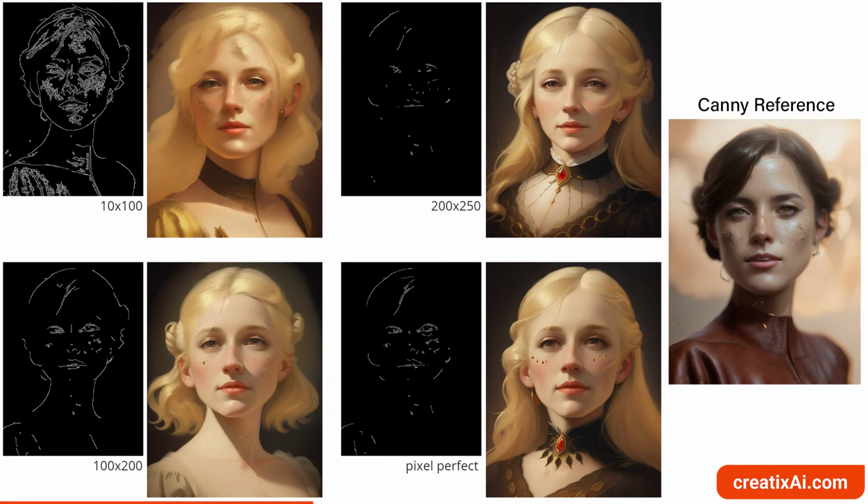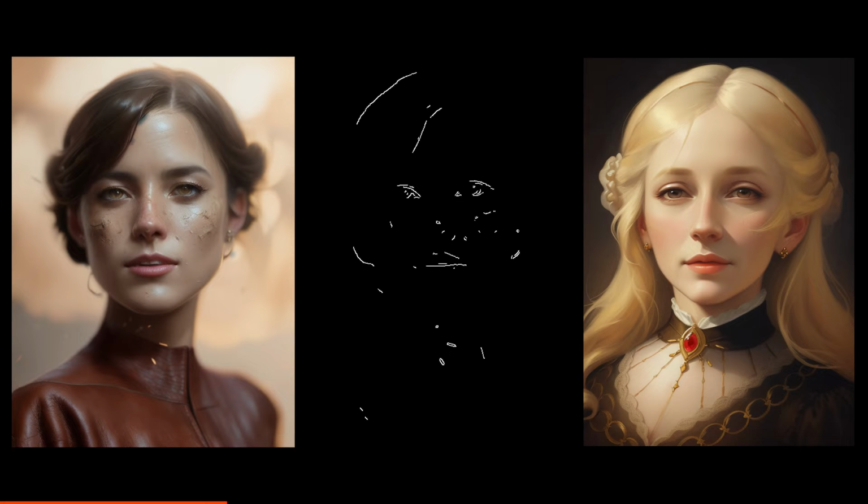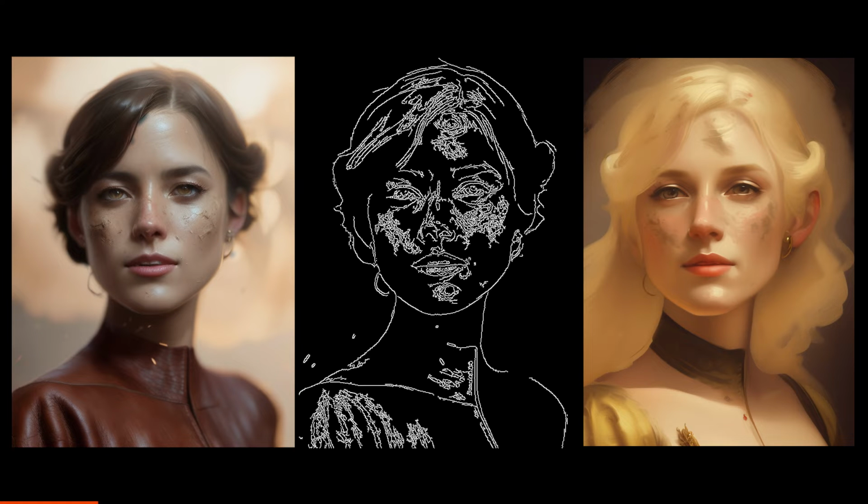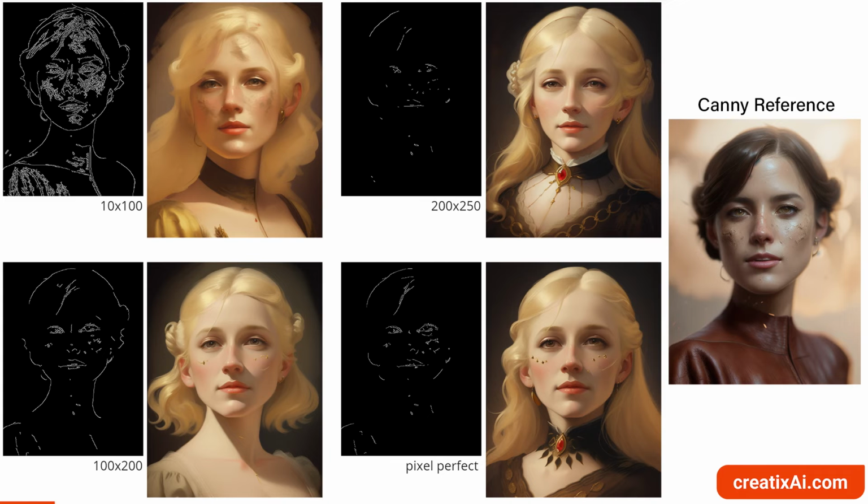So from this example, notice how little resemblance to the original image is recreated with the threshold set to low 200 and high 250, because the guide that you're giving Stable Diffusion is very limited in its information. In comparison, the Canny Threshold low 10 and high 100 created the most detailed output, retaining the most facial likeness of the facial features. And we could have guessed that that would be the case based on the preprocessor result alone. Paying attention to these little details will allow you even more control over your final generations.